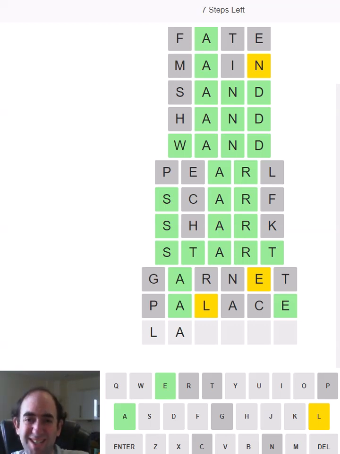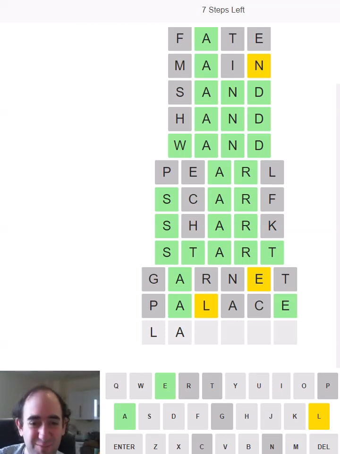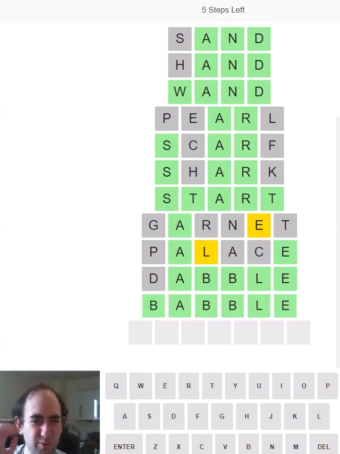We could have a duplicated E. We've ruled out a duplicated A, but it could still be a duplicated E, but I'm not sure that helps us at all either. Oh, it could be something like dabble. Don't like trying the duplicated B, but it's a possible answer. And wow, what's that first letter going to be then? Oh, babble. Maybe a triple B. Oh, what a horrible word. I'm glad I got that sooner rather than later. That could have been really tricky.